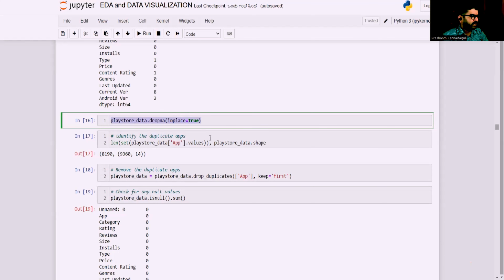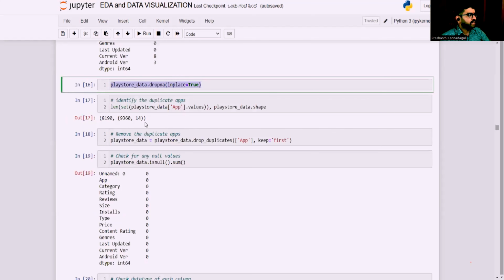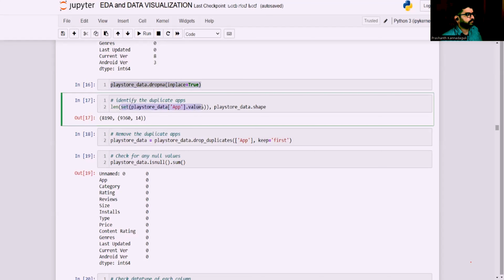Next part is how do you find out the duplicates, right? So I'll try to find out the set. What do you mean by set? If you remember the concept, a set creates a list containing only one repetition of one item. One item can come in a set only once.